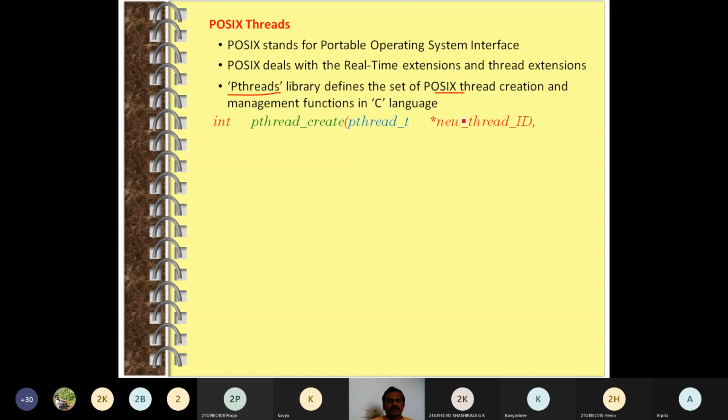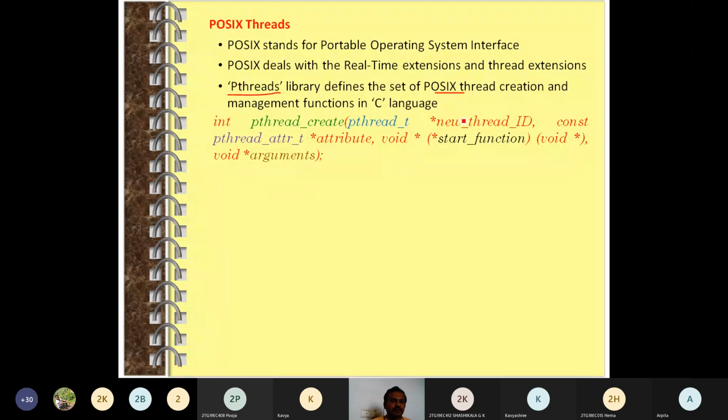One example, the primitive we're going to observe, is one of the functions used for creating a thread. The function is int pthread_create. The int is the return type of this function.